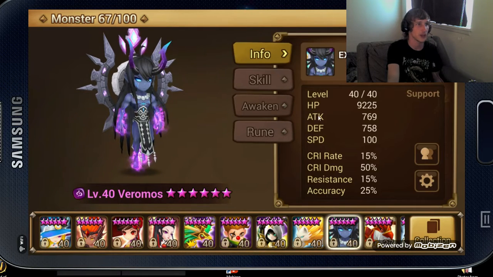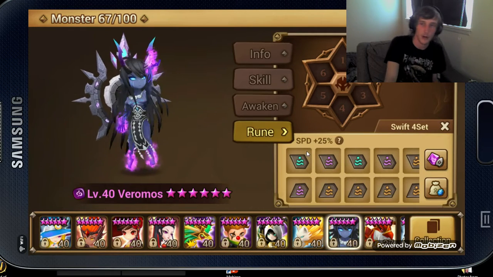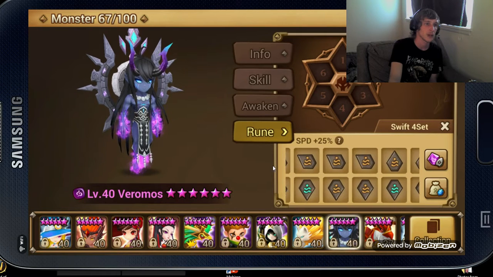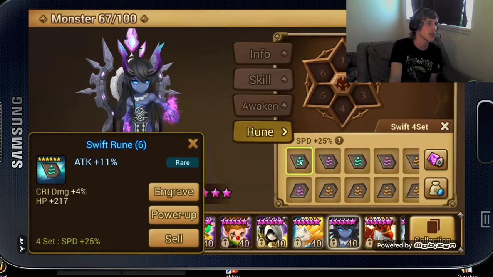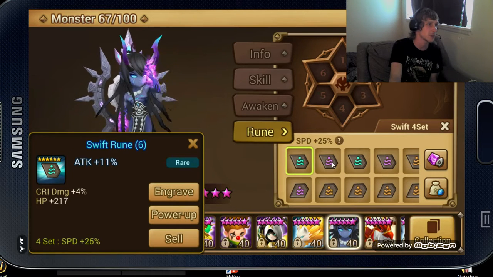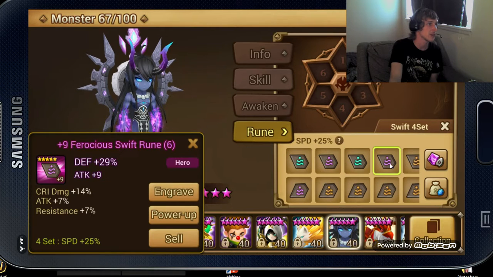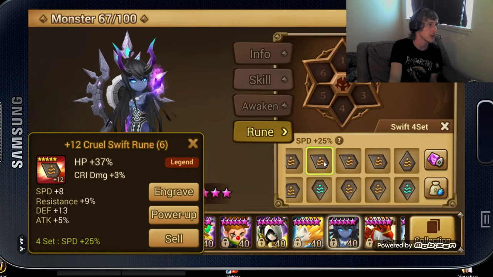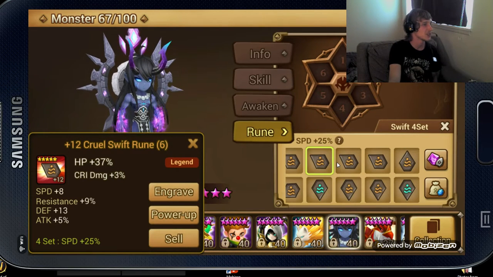And as much of it as possible. Again, why Swift is better on him, especially when you're just getting started on it. So, I've got a plethora of runes to throw on him. We're looking for speed, HP, HP, with as many speed stats as we can get. None of these... HP, need HP percent. HP percent. Alright, so this one. Speed, resistance, defense, and attack percent.